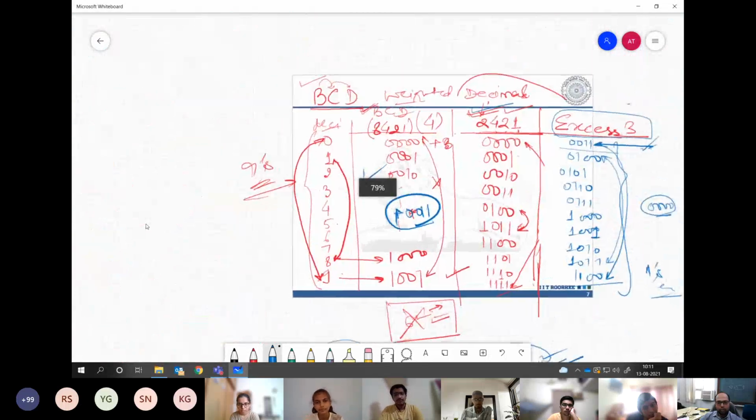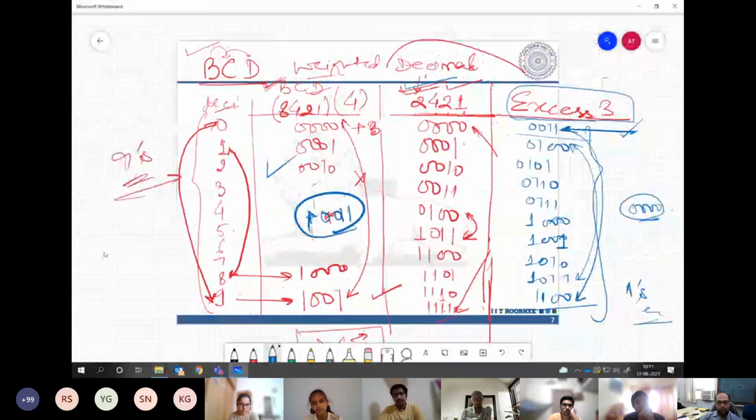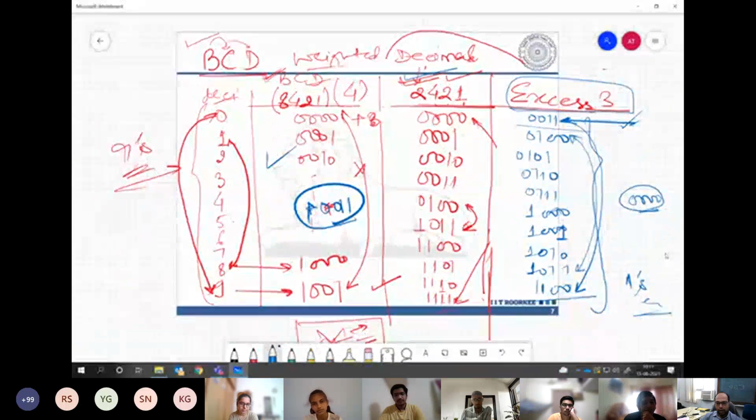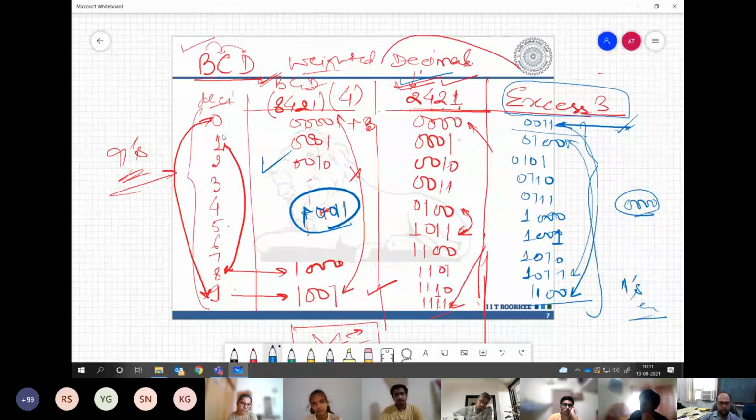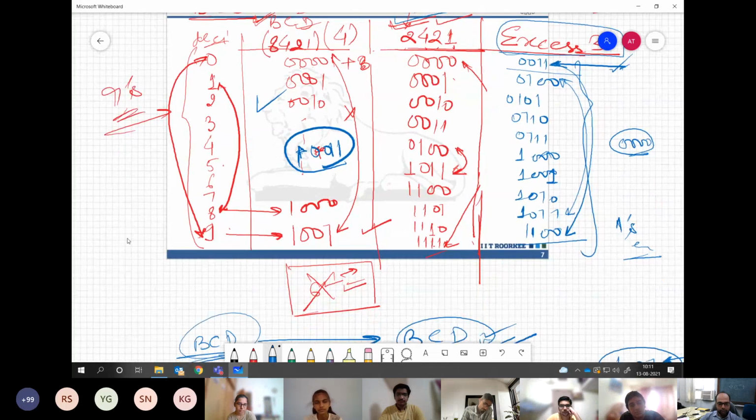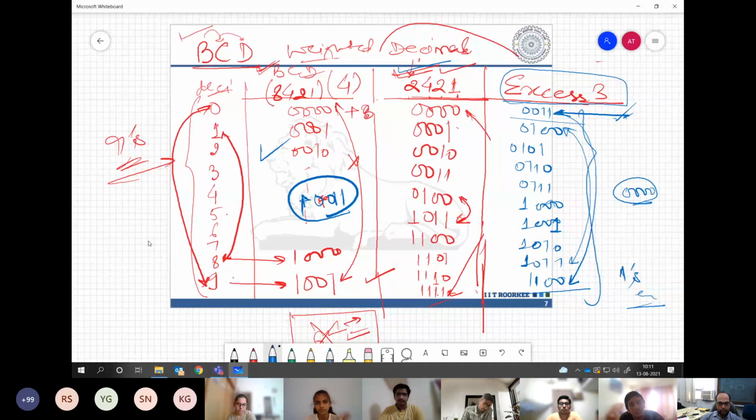Then we also saw some different number systems, some coded number systems, where we give codes for the existing decimal numbers, let's say 0 to 9. Because we have more than 8 values to represent, we need 4 bits to represent these numbers, and we will have some unused combinations left over. That is all right. Here we give a representation of these decimal numbers, 0 to 9, and that we call binary coded decimal.